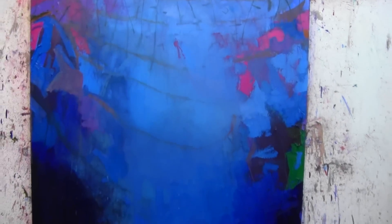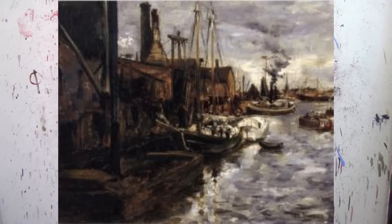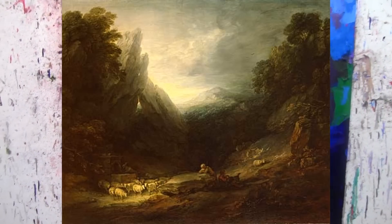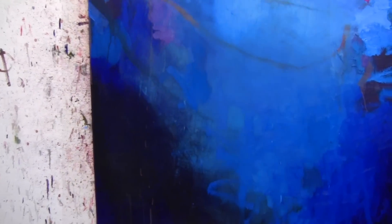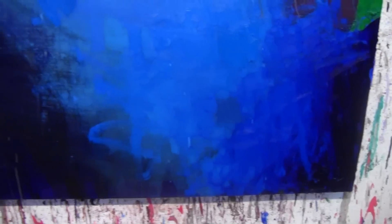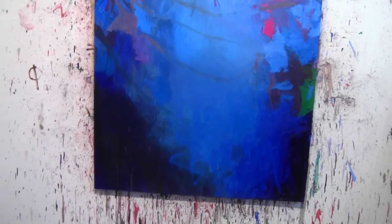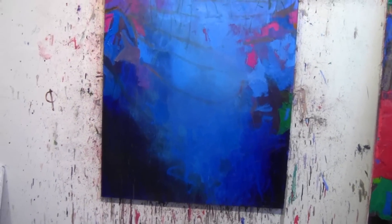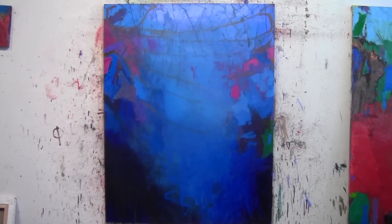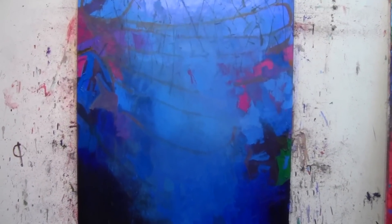You can see at the bottom I like to use very general masses of darks, which comes from my studies of the Munich School — specifically early John Twachtman paintings — and also the bath landscapes of Thomas Gainsborough, who would take the 18th-century equivalent of salad tongs, squeeze sponges dipped in pots of darks, and mass his darks in very general, washy ways like this. I love salad tongs, and that comes from a study of Gainsborough and also 19th-century landscape painters like Asher B. Duran, who used these masses of darks at the bottom and lights at the top to give a tunnel-like or vortex feeling, pushing you into the interior of the painting.